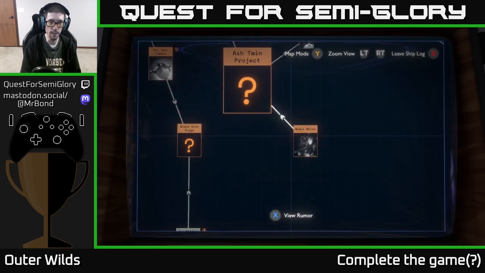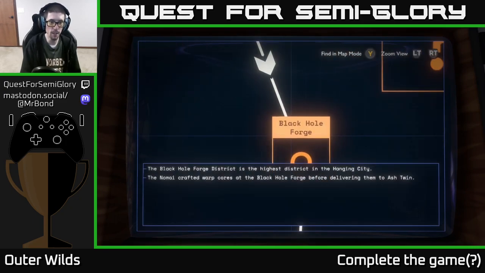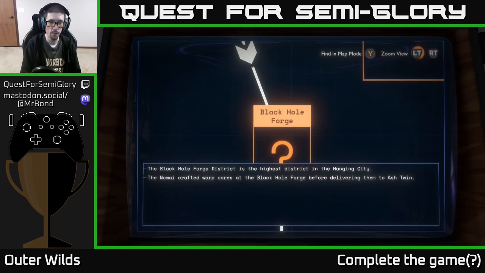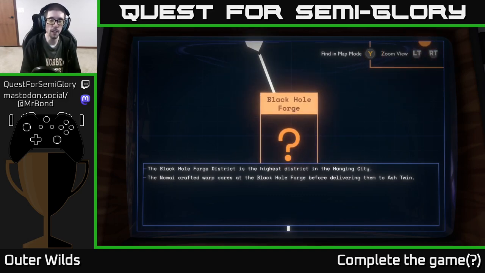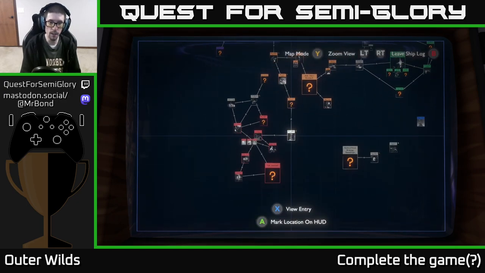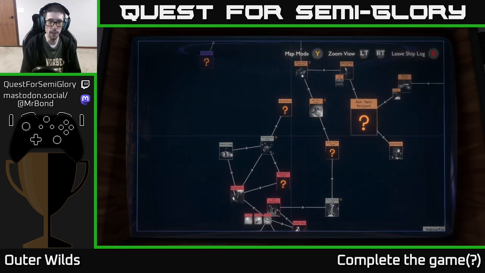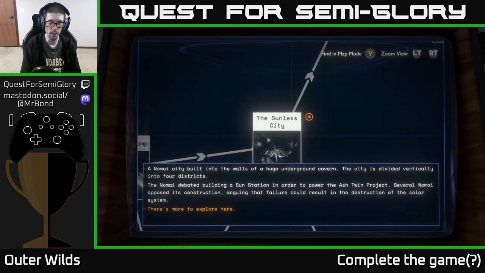Okay, we learned a fat lot of nothing. Great. Alright. Black Hole Forge. We need to know more about this. What's in the Hanging City? Oh, Hanging City is in Brittle Hollow. Right. Okay. Yeah, so there's more to do there. Still need to figure out the anglerfish bit.